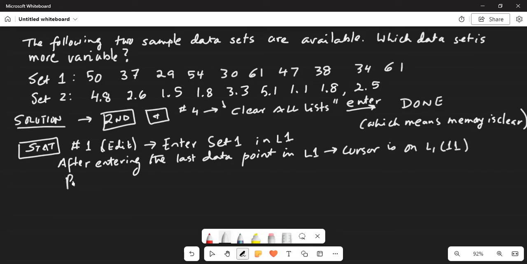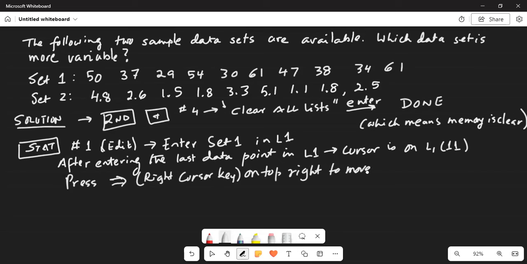Now press the right cursor key on top right to move the cursor to the first line in L2.